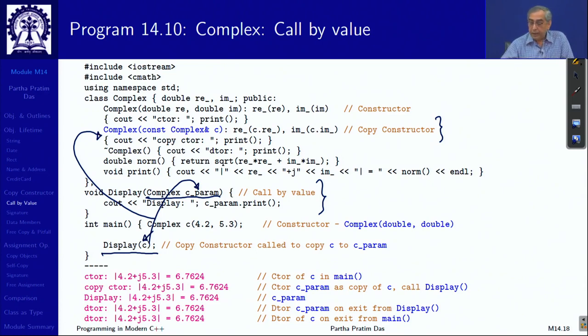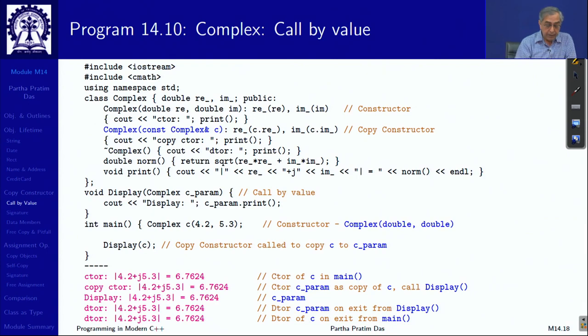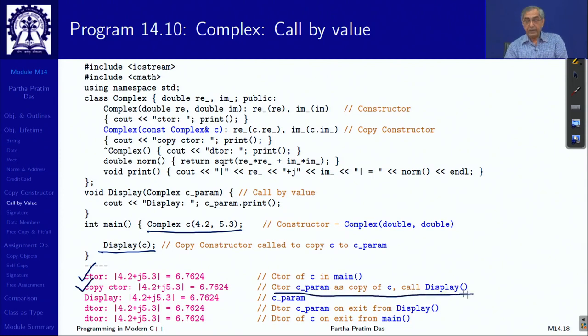As you can see here easily, initially when you are doing this, you have a constructor call, and you have not made any explicit copy constructor call here, but when you try to call display, you have a copy constructor call copying C param as a copy of C in display. And then display is actually called, and it does the display process. And when you are done, you have constructed an object here. So, the lifetime of that formal parameter object has started with the call of display.